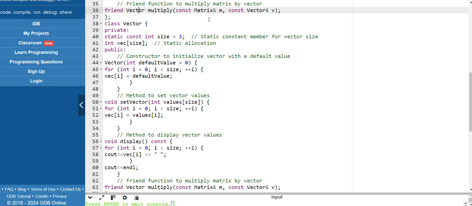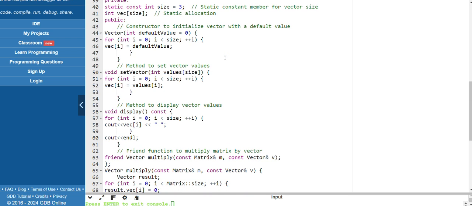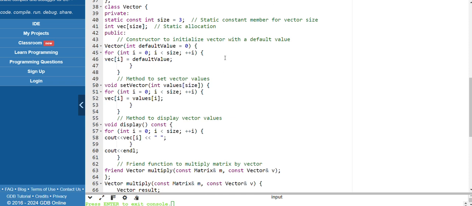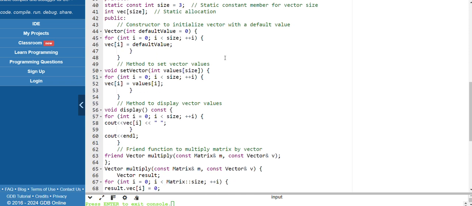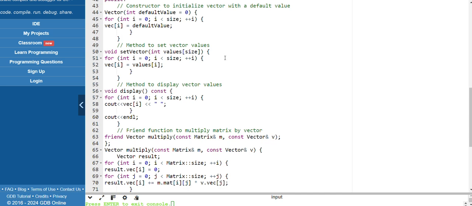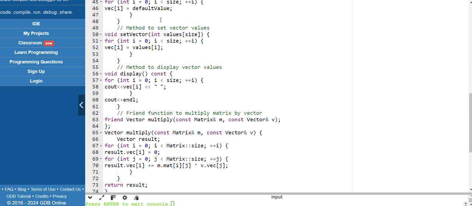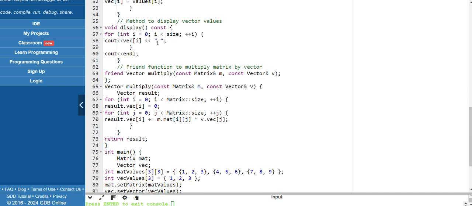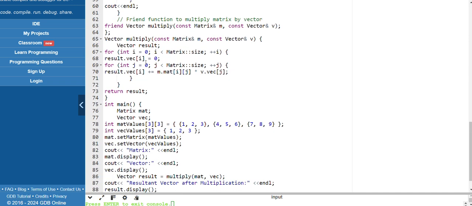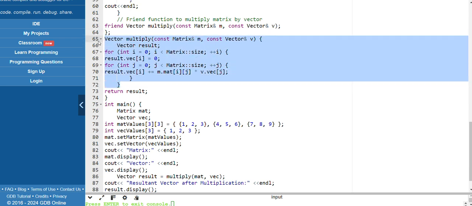In this, we are passing the reference of matrix class and vector class. In the vector class, we have done the same operations. This is the constructor, set vector method, display method.